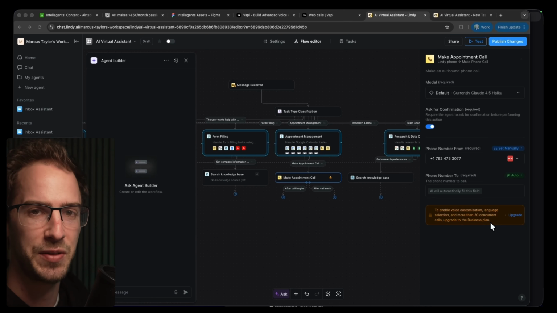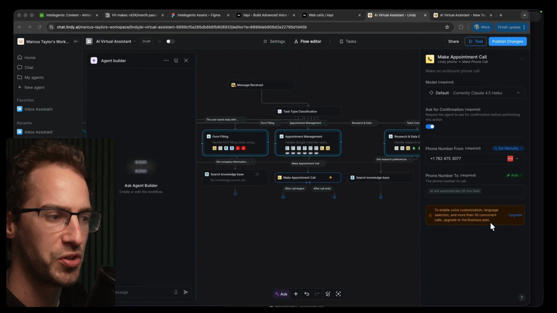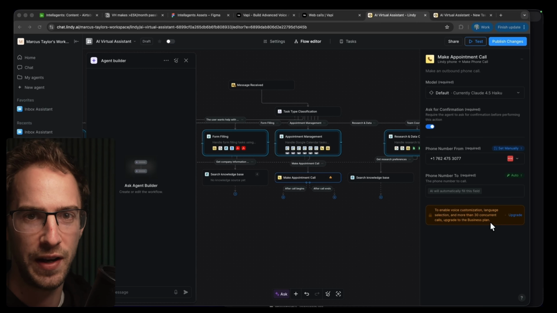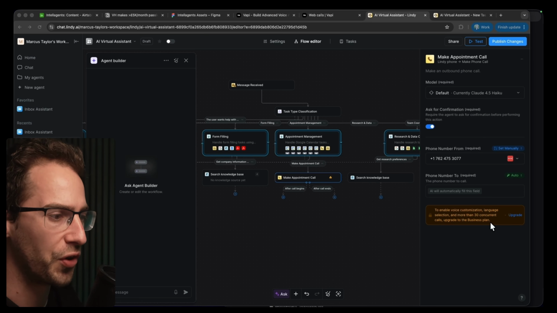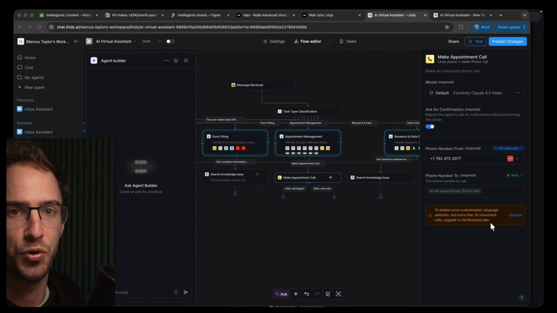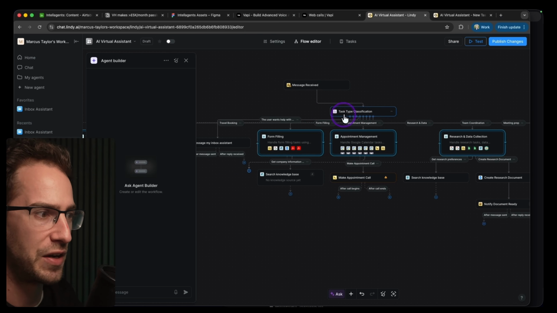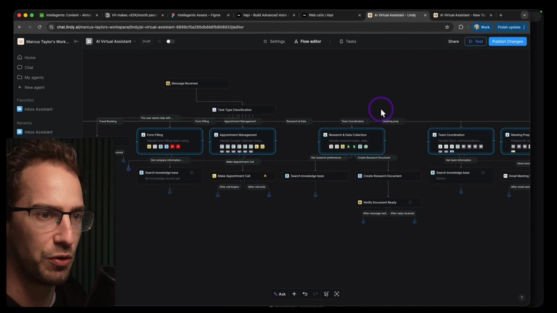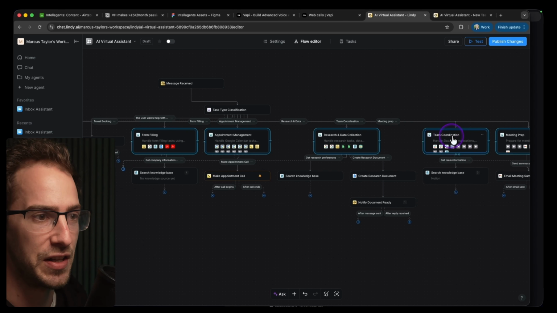Somewhat to be expected, we don't have as much in the way of things we can customize here. There's nothing around voicemail, interruption handling, or any of the fine tuning that you would expect to be able to play around with in a dedicated voice agent platform. So this is the compromise with Lindy: because it's a general AI automation platform, we have a huge amount of other stuff that we can do. The amount of integrations we have is absolutely incredible. And if you're building voice agents as part of a wider automation workflow, it's a really good platform.